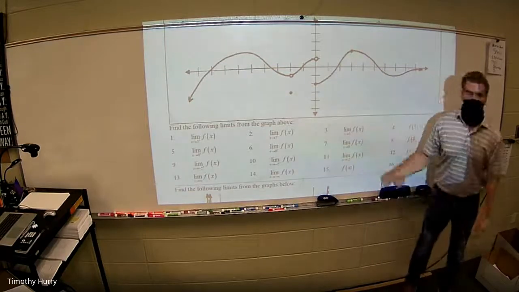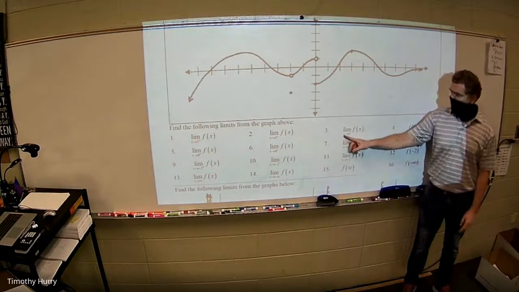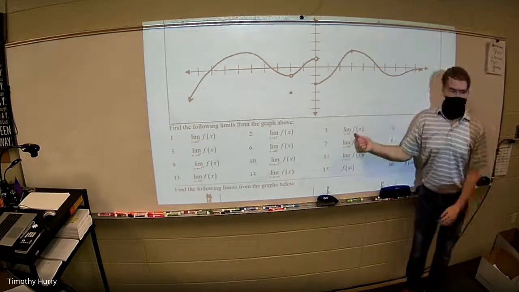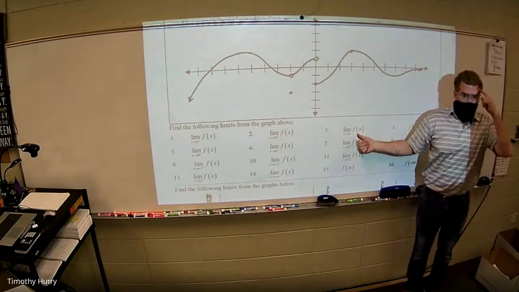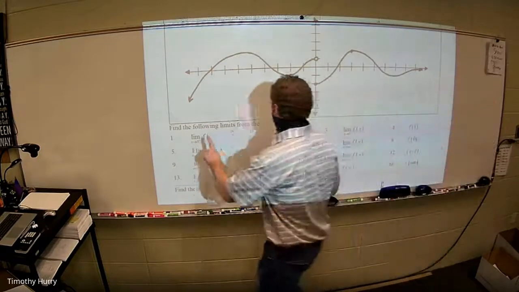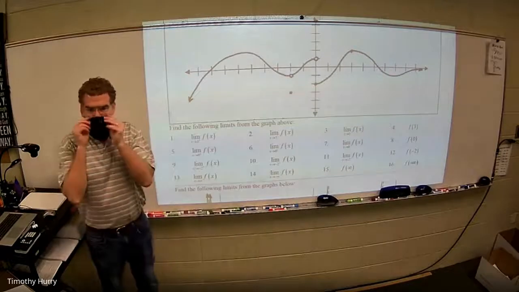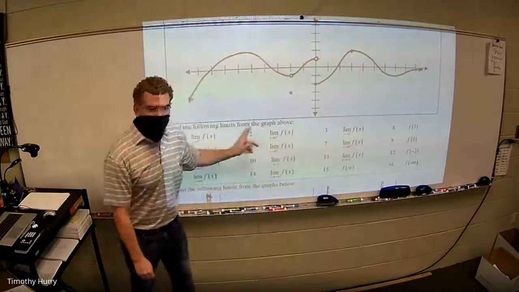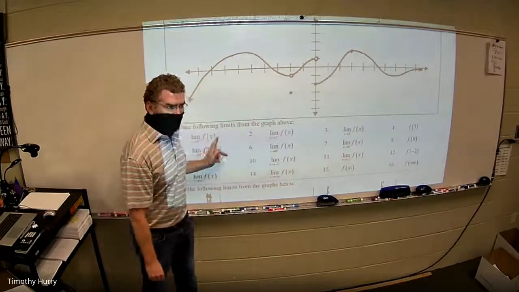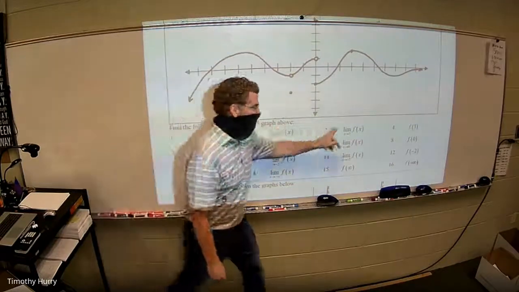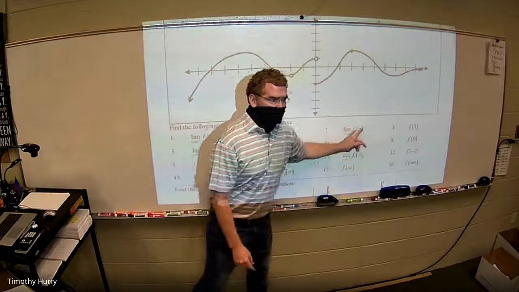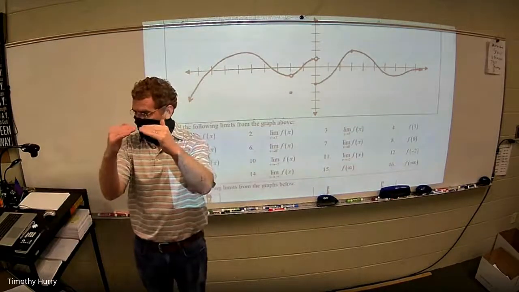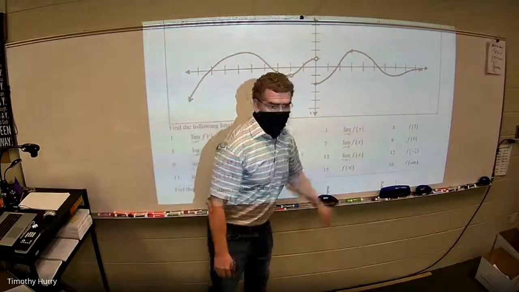And then on number 3, it says, what's the limit of this function as x approaches 3? Well, when I ask you number 3, your brain needs to be thinking 1 and 2. Every time, if I don't have a plus or minus sign, I'm saying to do 1 and 2, and if I get the same answer for both, then that's the limit as I approach 3. So since both of those were 2, that means there was a y value that I approached from both sides, right? And that answer is 2.